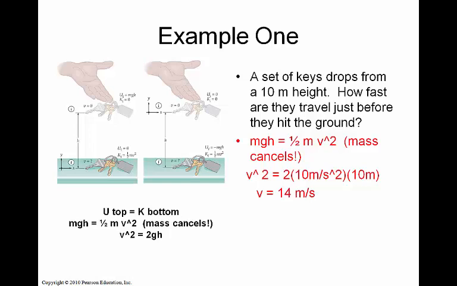Using conservation of energy we can say that the potential energy at the top equals the kinetic energy at the bottom. Plugging in our two formulas we see that mass cancels. That's a good thing because we've learned that things fall at the same rate of acceleration regardless of their mass. So simplifying, we get v² = 2gh.